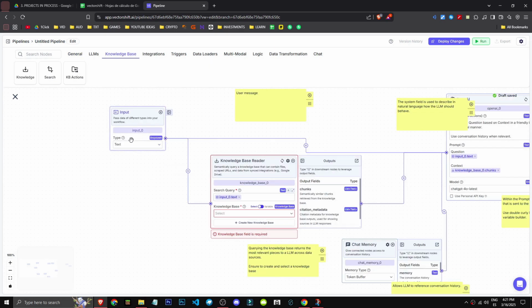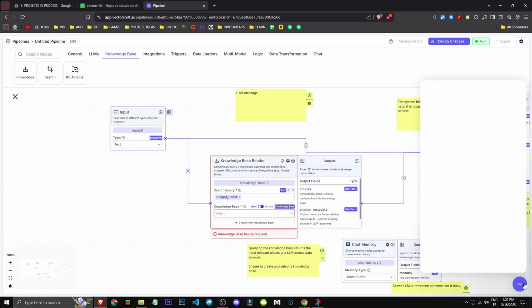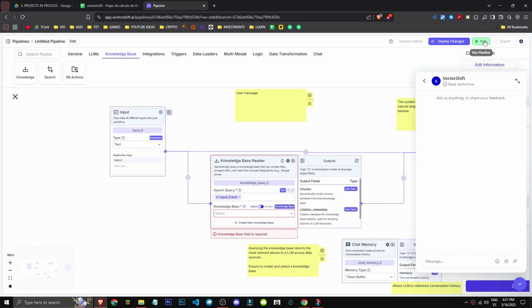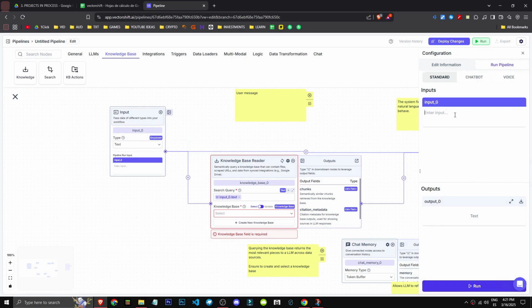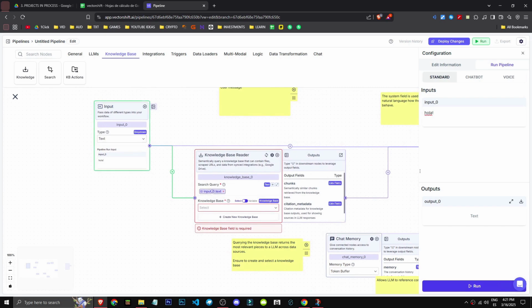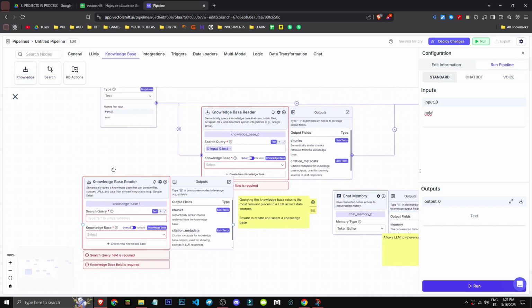Then, if we had the chatbot and sent a message, this output, this intro text would be, we click run here, and when we input something like hello and hit run, that's what we'll send as input. This input text you see here will be sent to the database. The database is here called knowledge base. I've explained this. It's the database we've customized.